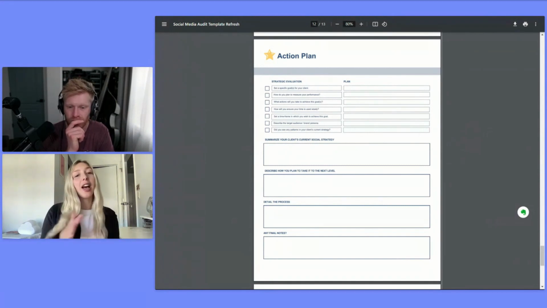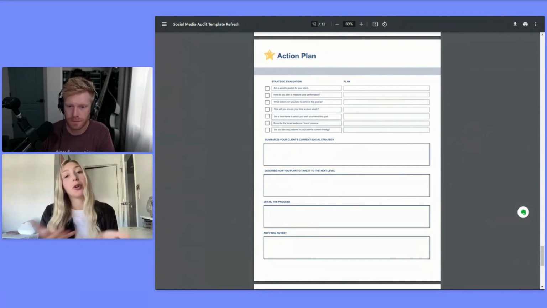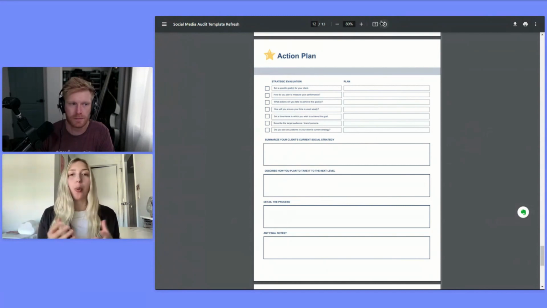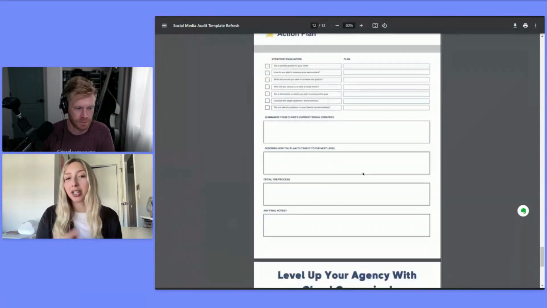And then you're going to detail that process. What actions do you want to take to achieve that goal or goals? And then set a time frame in which you want to achieve this goal. And then you can set your expectations and the next follow-up. When are you going to do this again? Or when do you think you'll need to do it again? Because this is flexible and could change. But this is the page that allows you to bring together all your thoughts from what you've seen and detail what you're going to be doing next.